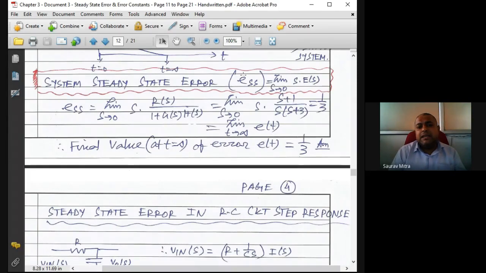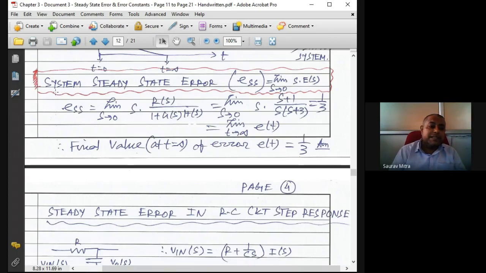So just see what the e_ss is. e_ss is in the time domain. This is a time domain error we are finding at t equal to infinity, but we are finding it from Laplace domain parameters. This is something we have to understand: the left side e_ss(t), the steady state error, we are finding at t equal to infinity, but we are finding it from Laplace domain equations. s is a Laplace domain thing. E(s) is also given by R(s) divided by 1 plus G(s)H(s). So from Laplace domain parameters we are trying to find the time domain error. This is the beauty of this steady state error equation.